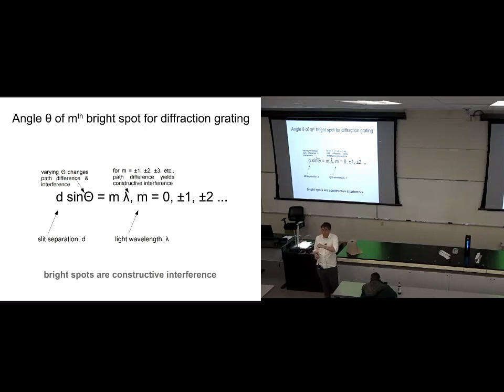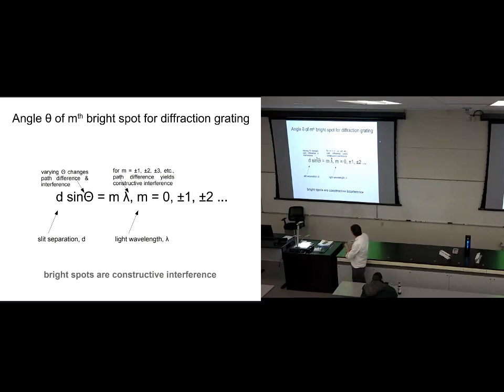There's a bright spot in the middle, we label that... sorry, the bright spot in the middle is labeled m equals 0. The first dark spots in the single slit case were m equals 1. They were away from the center of the screen. Anyway, this integer starts at 0, and then it progresses in the same way. So we've got 0, then plus or minus 1, then plus or minus 2, and plus or minus 3, and so on and so forth.